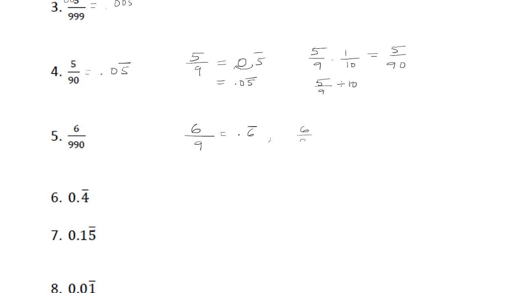Now 6 over 99, we have to put a 0 at the top, so that there's two digits at the top, two digits at the bottom. So that's going to be 0.06 repeating. And the 0 and the 6 are going to be repeating. And so finally, 6 over 990, we're going to have to divide by 10. So that means adding an extra 0 in front of what we already had. So this first 0 doesn't repeat. It's only the second 0 and the 6 that will repeat.